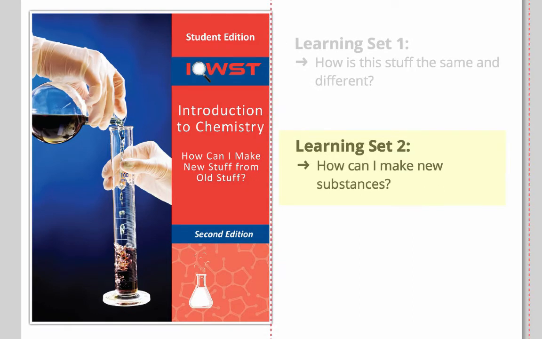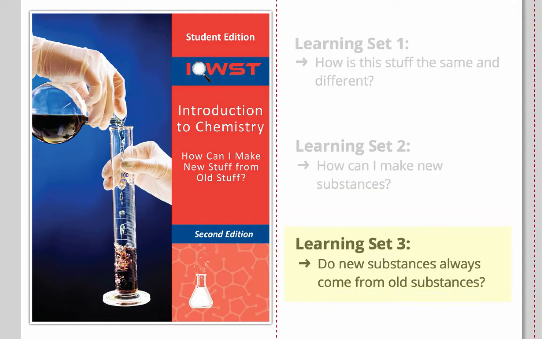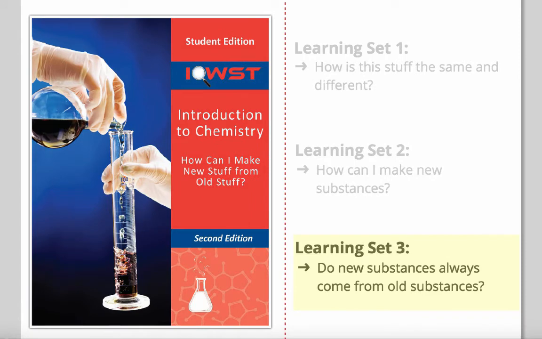In learning set 3, it's a quick learning set. Do new substances always come from old substances? It actually has nothing to do with that. We'll be looking at how conservation of mass, that'll be a big one. And then most of it is about did we make a new substance? When we made soap at the end of learning set 2, did we make a new substance? And how do we know if it's soap? And proving that and doing the claim, evidence, and reasoning for that. And ending with a very short little engineering design thing. How do you improve your soap? All right, let's look at each learning set in more depth, starting with learning set 1.